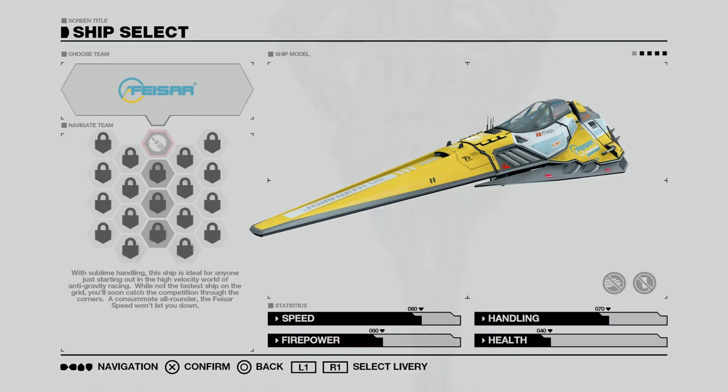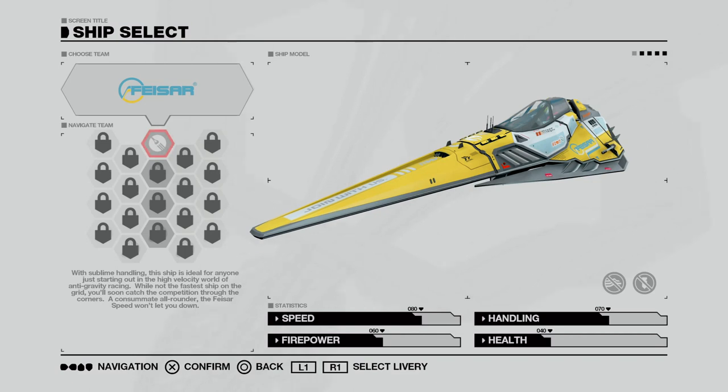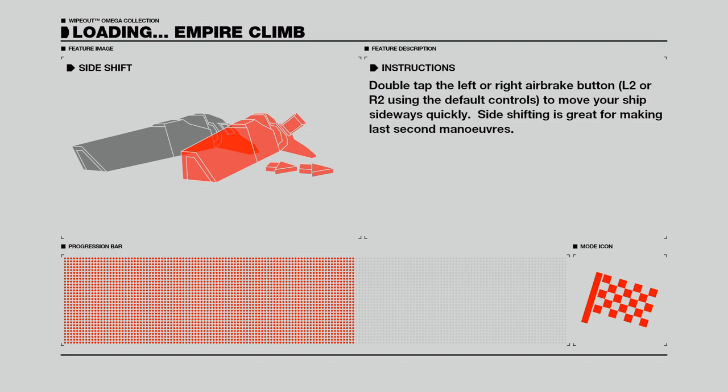So, we get to choose different things. Actually, no, we don't. We just get that one, but we can change the livery. I like yellow, so we're going to go for that. I haven't played a Wipeout game in a long time, so this is going to be interesting. I haven't even seen what the buttons do, so, you know, let's just see how it all goes.